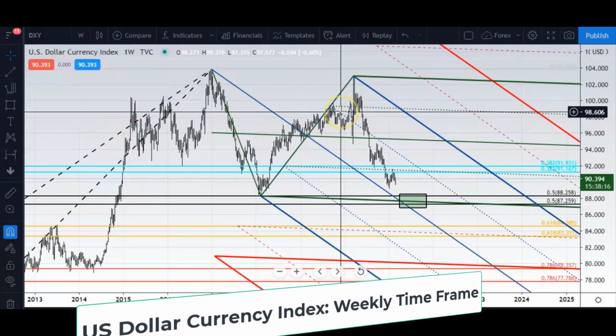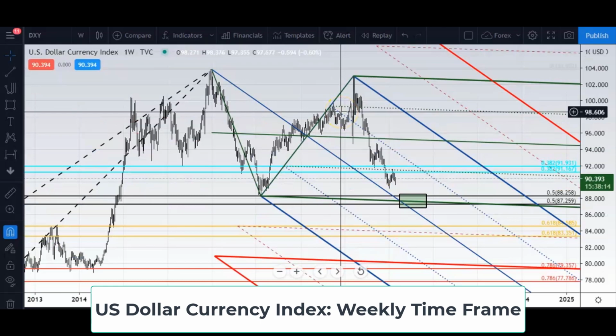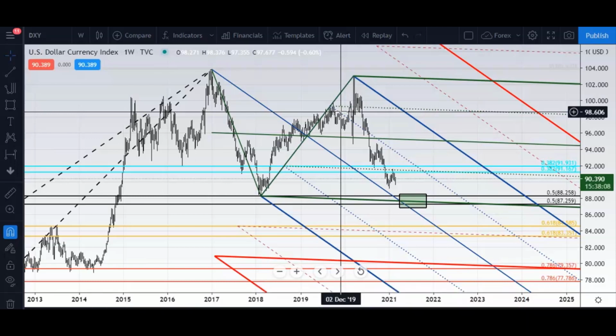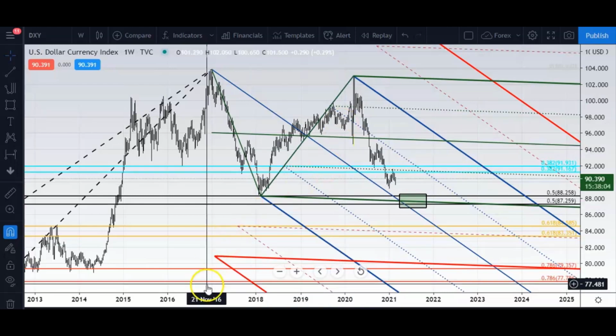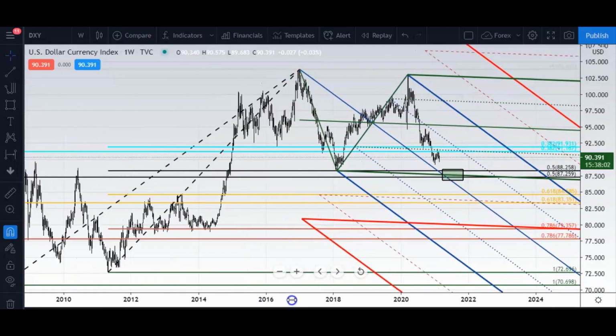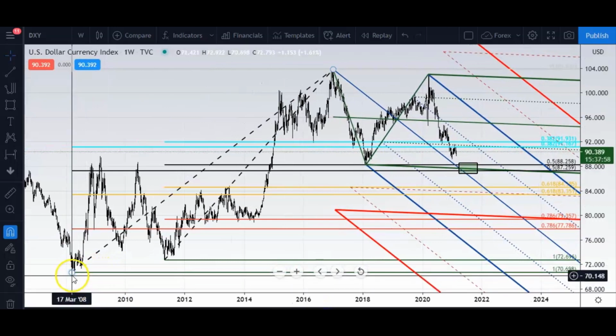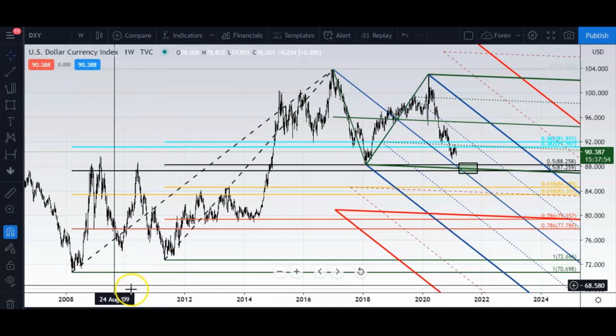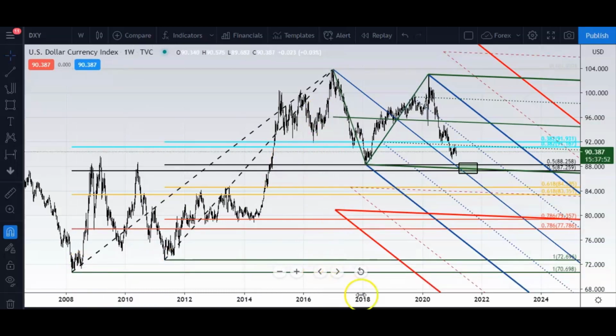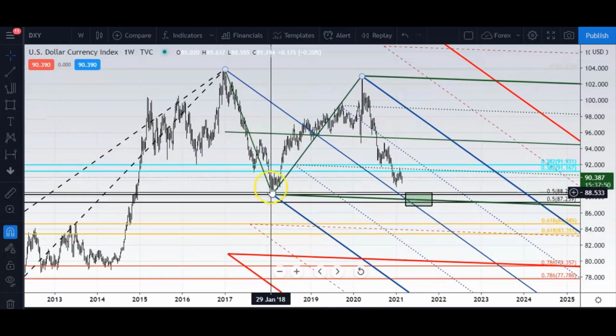Another market that I'm pretty interested in at the moment is the dollar index, especially if you trade currencies, a very important market to follow, what the dollar is doing. Now I'm not going to go back too long on this one. Again, it's on a weekly. We had this important low in 2008 it was. We made a higher low on April 11th. Just running some fib retracements, very basic analysis.